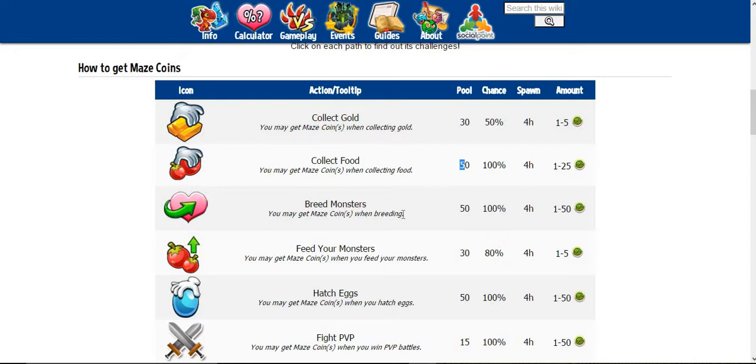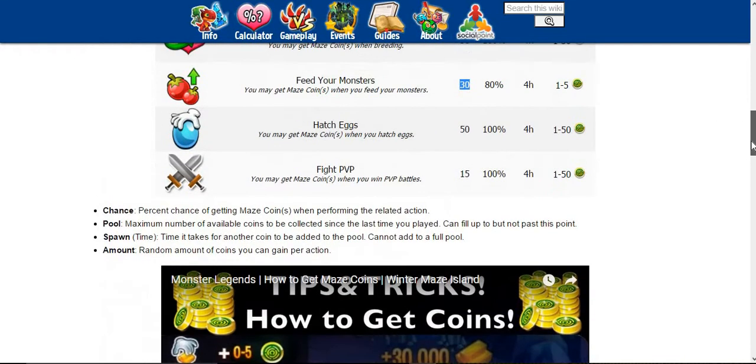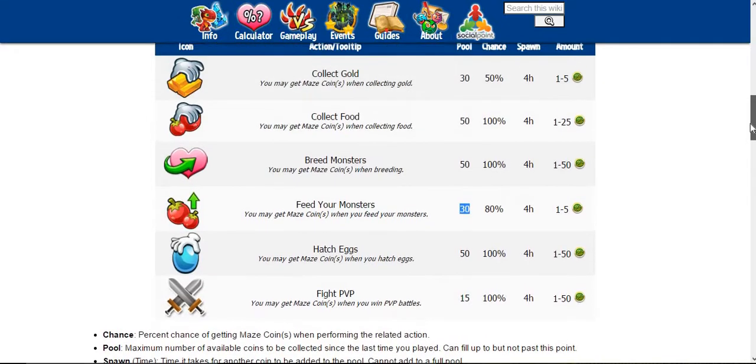Hatching eggs and breeding monsters is actually pretty easy. You get 50 coins every 4 hours. You can breed Thunder Eagles, two Thunder legendary monsters, or just 2 Thunder Eagles to get your 50 coins every 4 hours, because these take 4 hours to breed and hatch. Then for feeding your monsters, the maximum amount of coins you can get is 30. You have an 80% chance after feeding a monster, and you can do it every 4 hours. And PvP battles, the maximum you can get is 50 after 4 hours, and you have a 100% chance of getting them after completing one. Remember, you have to win this battle.